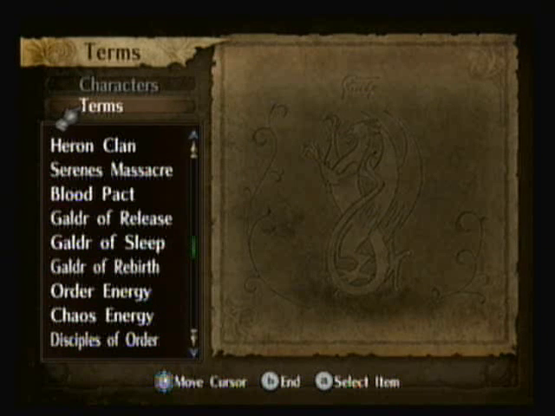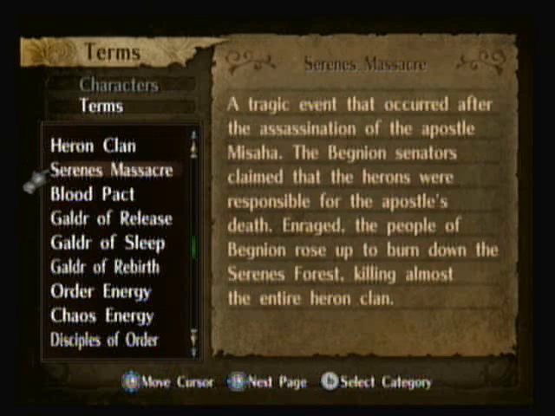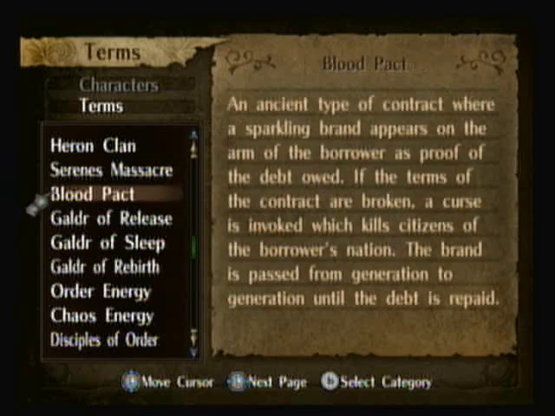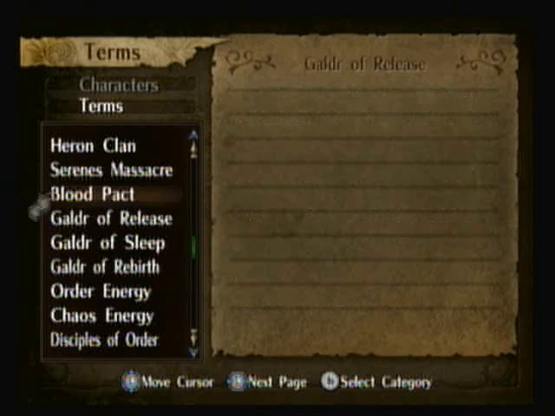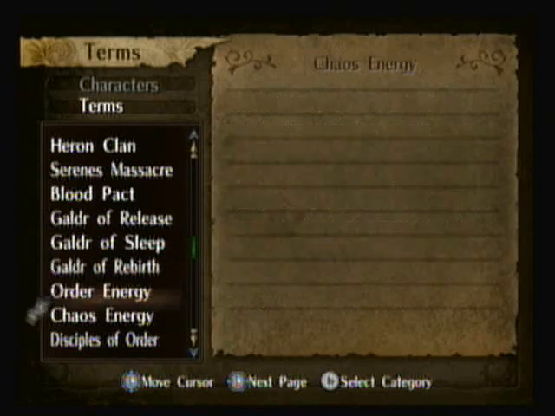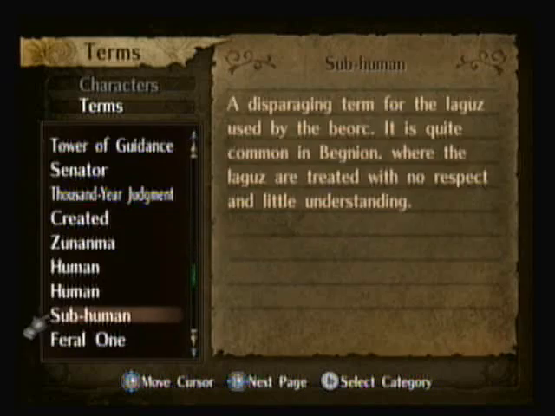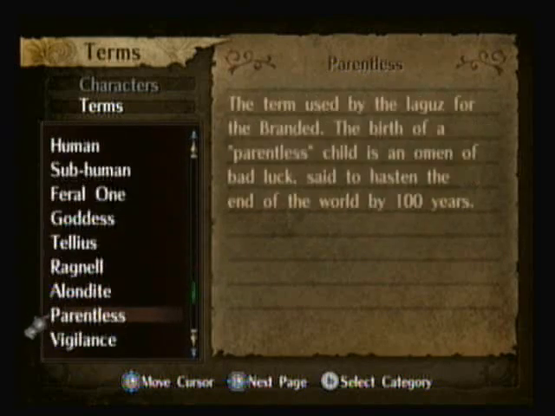Basically, this is like a glossary of certain things, of certain events that happened in the last game and just in the past of Tellius in general. A lot of the different terms like Blood Pact, the Gouger of Release, the Gouger of Sleep, and Rebirth. And just other things, events that have happened, and all the stuff like that.